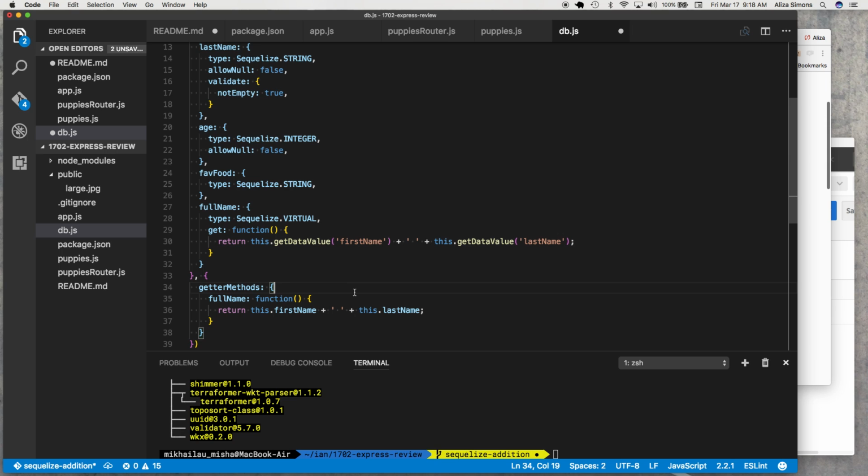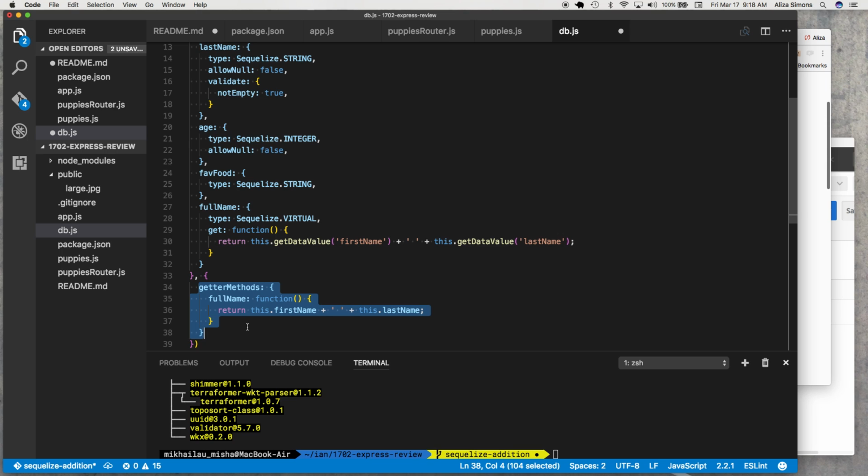If you use this dot get data value and this dot set data value, it eliminates that infinite hook. So if you set a hook for before validate and you did not use get data value, the hook would just be stuck forever? Yeah. Or also you could do the same thing in the getter method. You could use get data values to do the same thing I was talking about, like casting in an array or as a string.